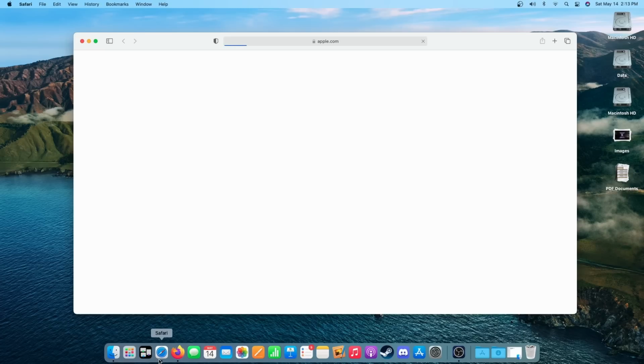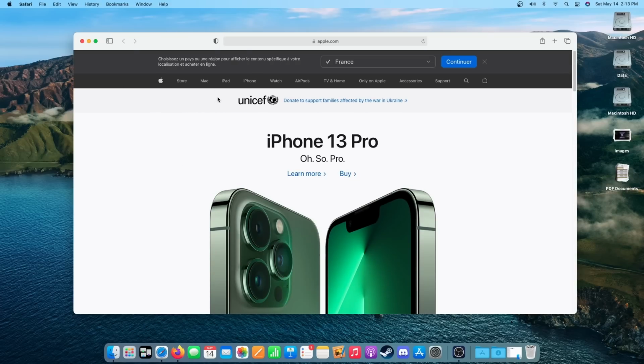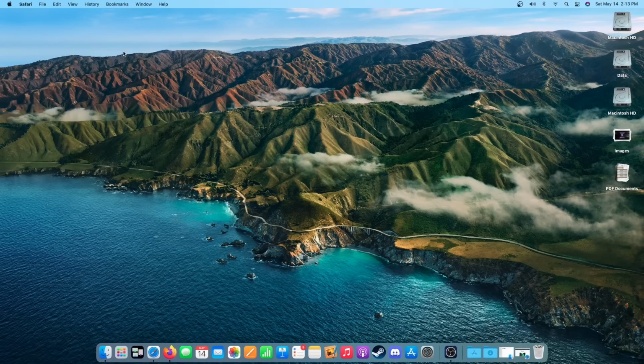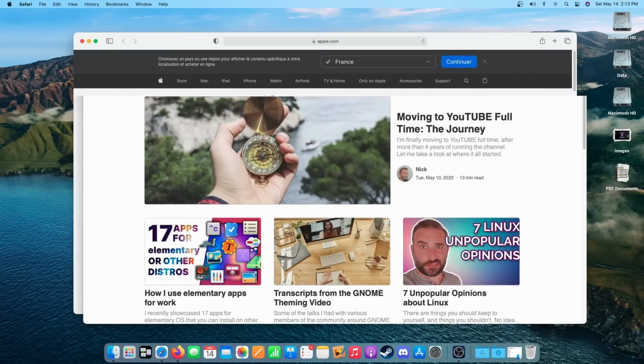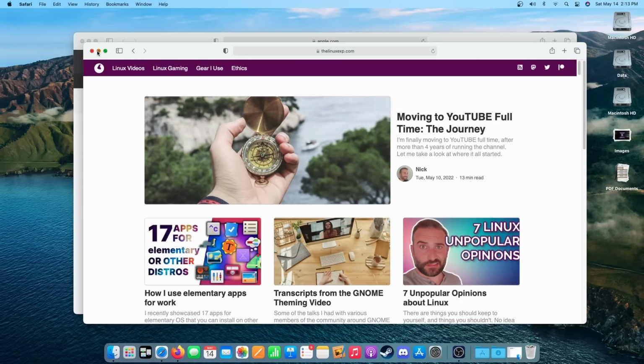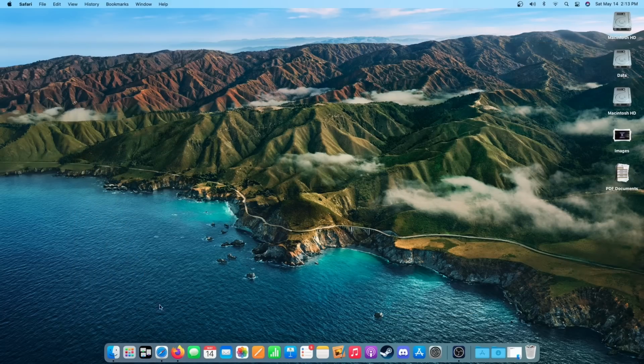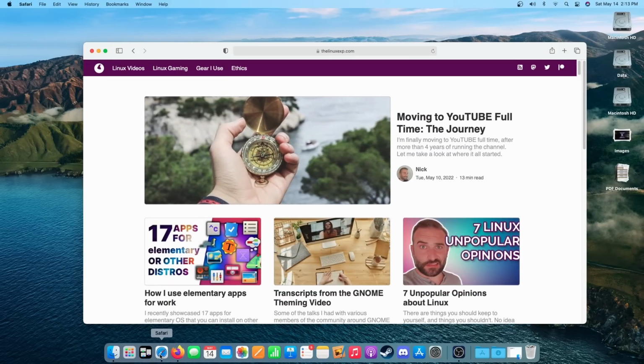The minimize button reduces the window in the dock, either on the app's icon or in a separate segment of the dock. If you minimize to the app's icon and you have multiple windows minimized, clicking on the app's icon will only bring back the last window you minimized. Subsequent clicks don't do anything, so to restore the other windows, you need to right-click the icon and select the right window in a list. No thumbnails, no previews. That's pretty bad, but it's not the default behavior. By default, the windows minimize in a specific corner, so you can have multiple ones of them. So that makes it alright. No, it doesn't. It's still terrible.